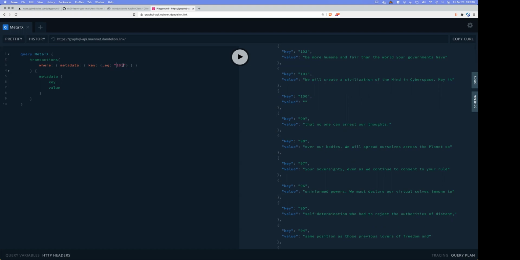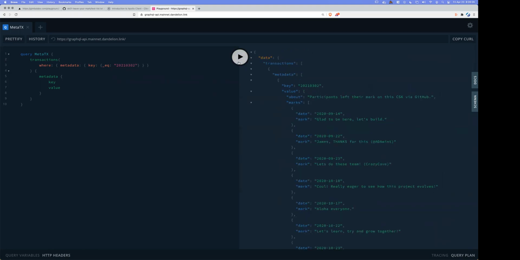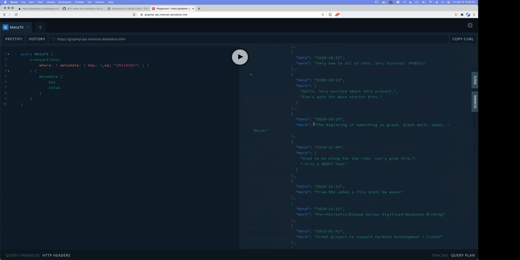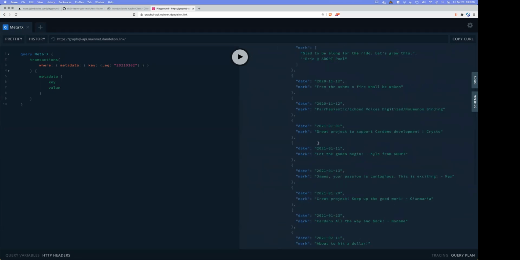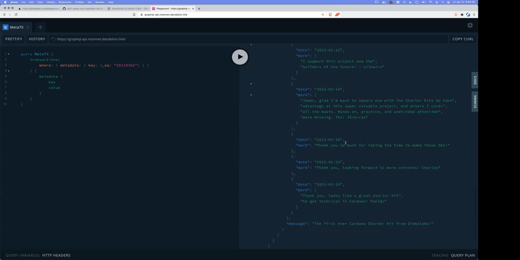Okay, so at any given metadata key, and we can go to 2021-03-02, like I showed you before. And here you can see where I posted the participants in the CSK. This is exactly the metadata I was showing you earlier, right?